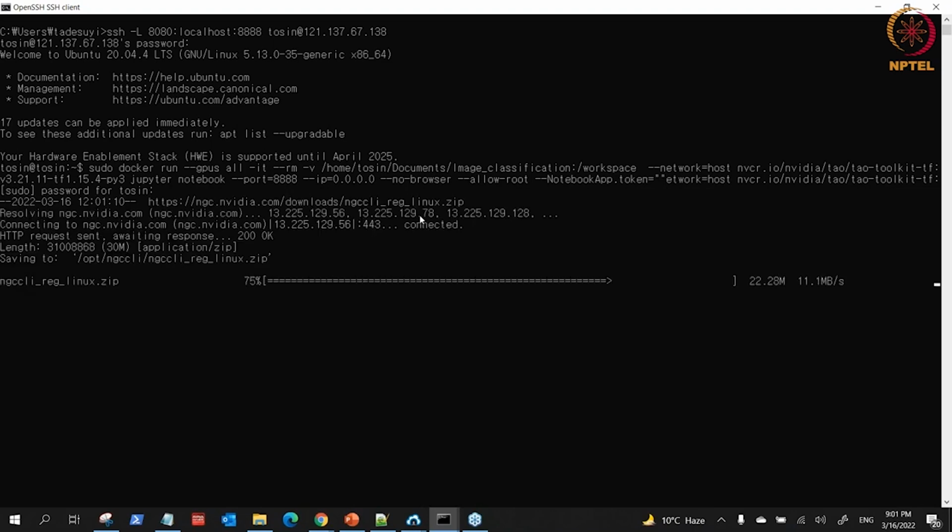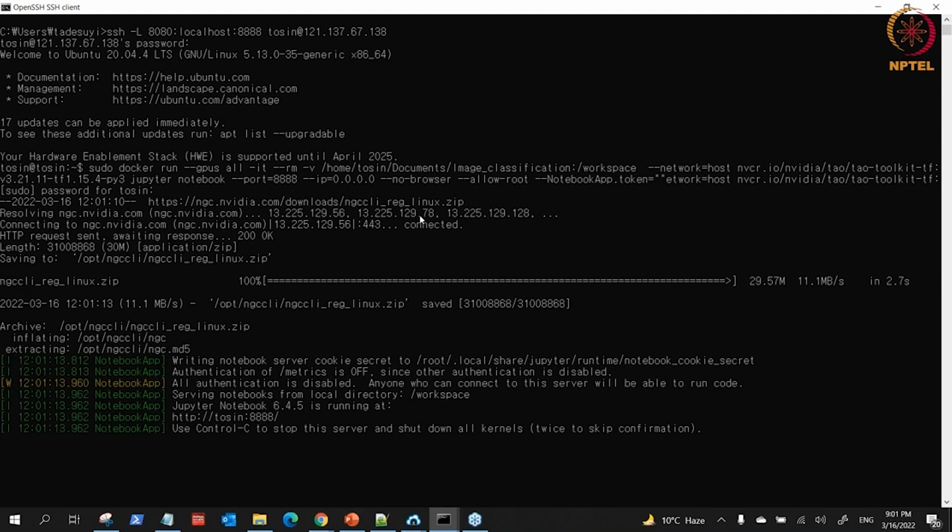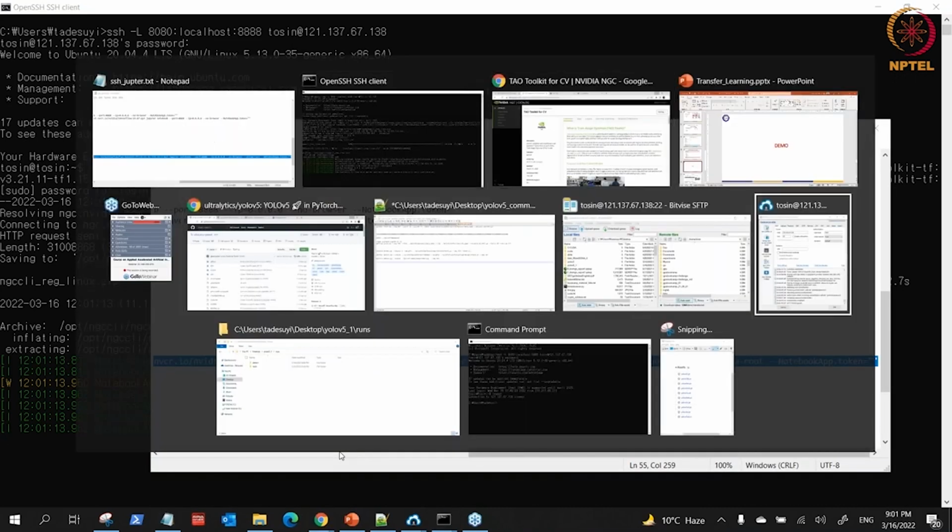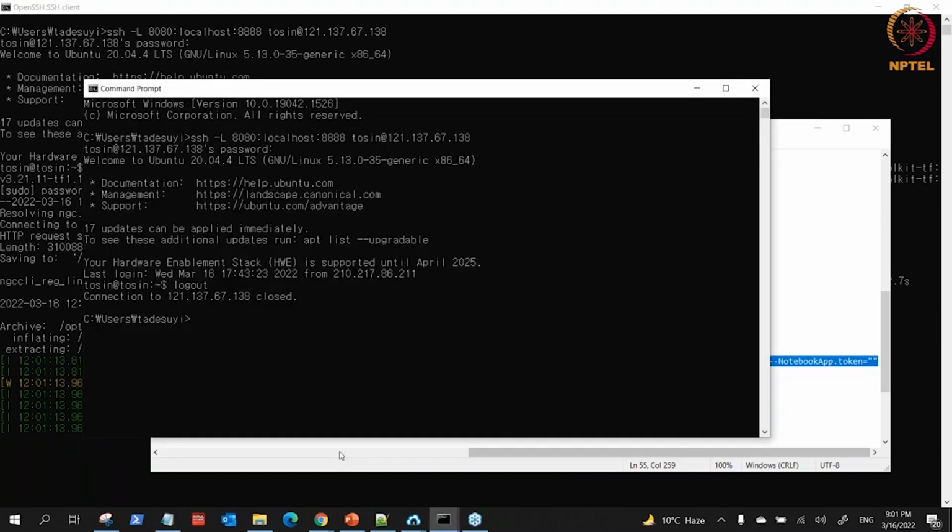So once I run that, see, it's going on, and yes, the notebook is running now. What I need to do next is, because I'm connecting remotely, that's why I'm doing all this configuration. For your own personal system, you might not need to do this.